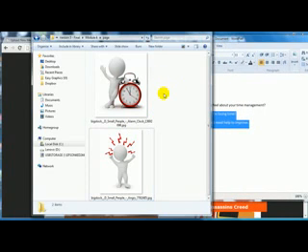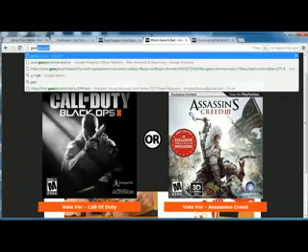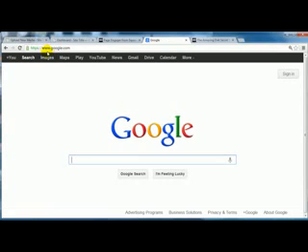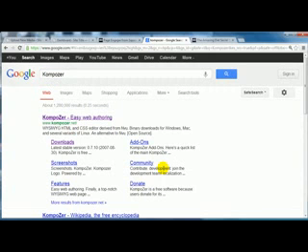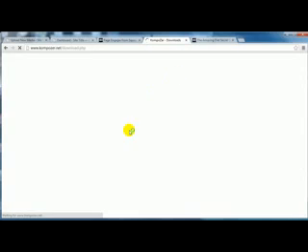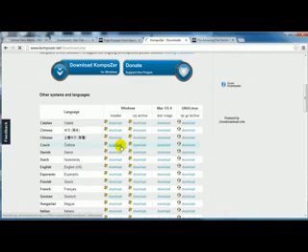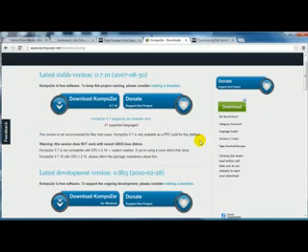So what we need to do is download a software called Composer. If we go to google.com here, there's a piece of software called Composer. That's KOMPOZER.net. And this is compatible with Macs, Windows, and Linux, as you can see here. So go ahead and download it because we're going to be using it in just a few minutes.